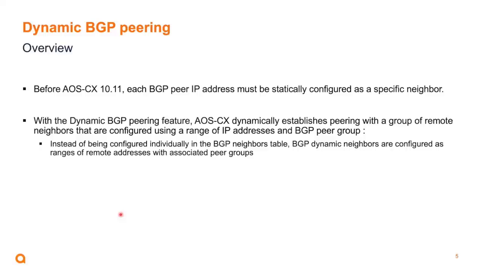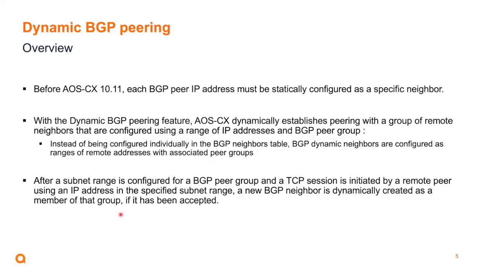Now with the new dynamic BGP peering feature, we can create a peer group in the global BGP configuration context, and we only have to associate an IP range to it. It means that using this new capability, we do not need anymore to create all the peers individually, nor to activate them. Once it has been done, the device will start to listen to incoming connections and accept them if they match the different criteria that we may have defined in the configuration of the peer group.